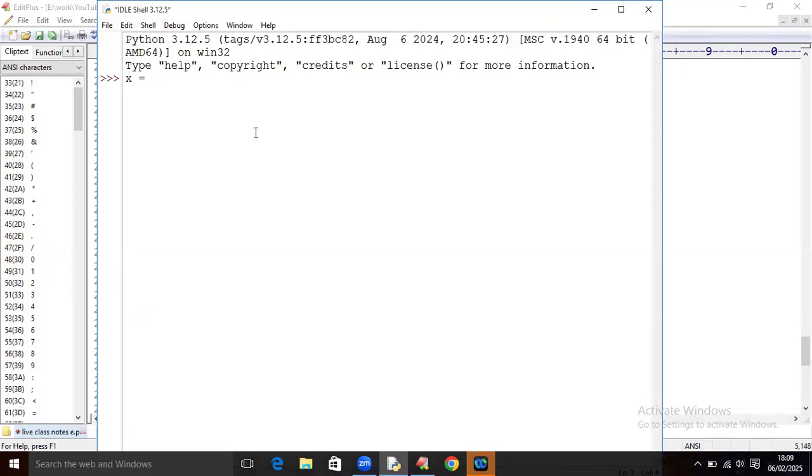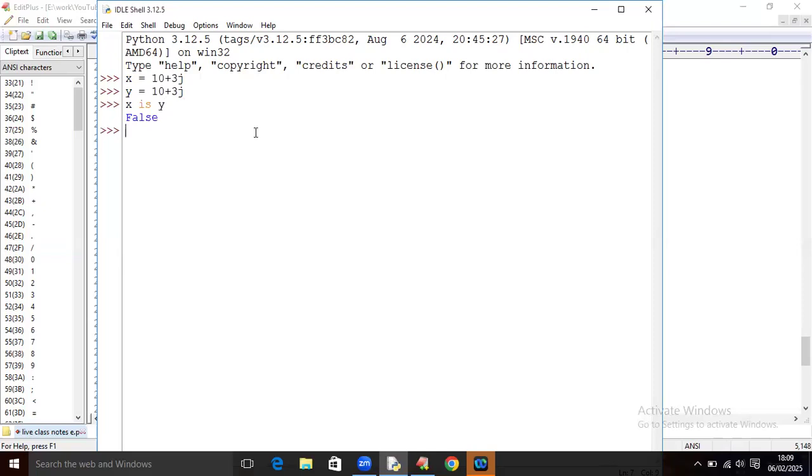Next, I am going to take another example, x equal to 10 plus 3j. Here I am going to take y equal to 10 plus 3j. Let's see what will be the output, whether it will take the same IDs or different kinds of IDs. x is y, false. Because it will not take the same kind of IDs for complex values. 10 plus 3j is a complex value, right?